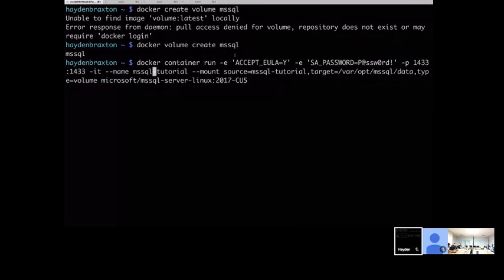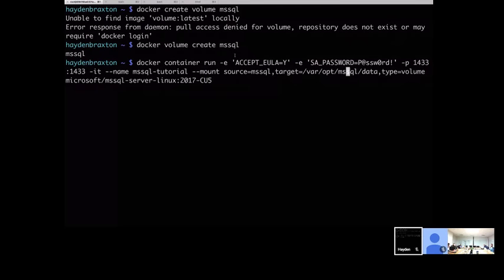And then I'm going to name my container right here. Now, this next flag I'm going to pass to tell my container to save its output, or to save any changes made to a certain part of the file system, to this volume I just created. So I'm going to use the mount flag. For the source, I specify MS SQL, and Docker knows, hey, it needs to use that MS SQL volume that I just created. And then the target says, okay, anything that goes inside /var/opt/mssql/data inside the container, all this stuff is going to be persisted to the volume.